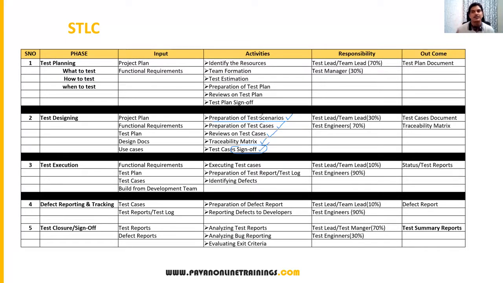Finally, suppose in production the customer finds some bug. Immediately, they try to blame the testing team. A bug has arrived in the production environment, and they ask whether this scenario was tested or not, and directly blame the testing team. So what will the testing team do? First they will check whether we have the corresponding test case. That is very important. If the test case is not there in your document, then definitely that is a mistake by the tester.